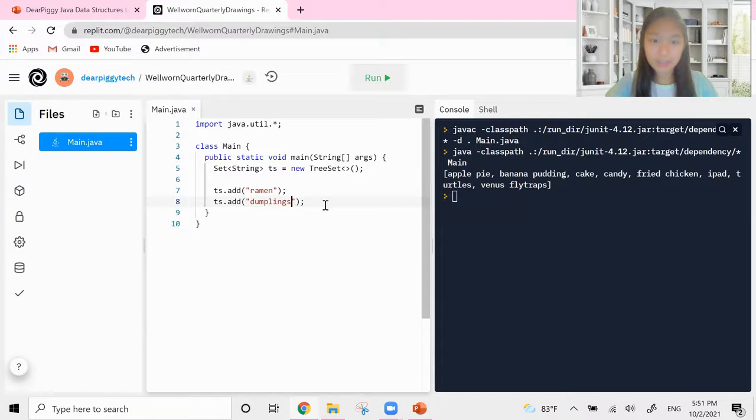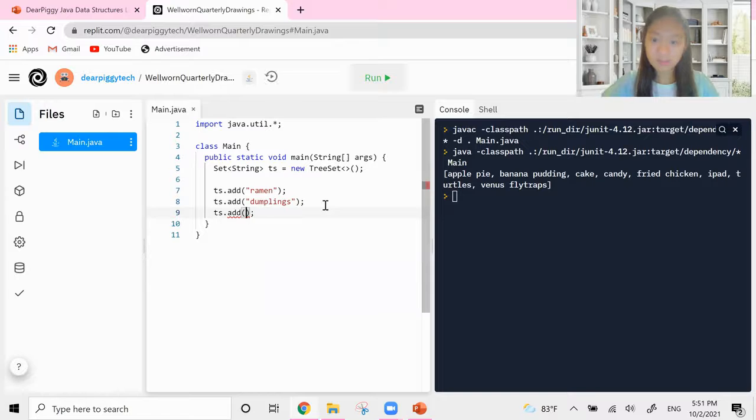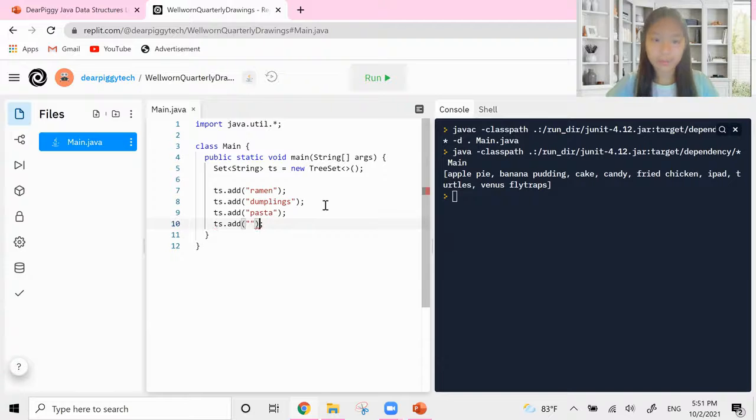Okay, so ramen. And dumplings, and let's see, I'm really going with the pasta today, or like the dough. I don't know why, maybe I'm just feeling really unhealthy. Let's throw something healthy in there. I've been trying to eat salad for lunch, so Caesar salad. I don't think I spelled that right, but it's okay.